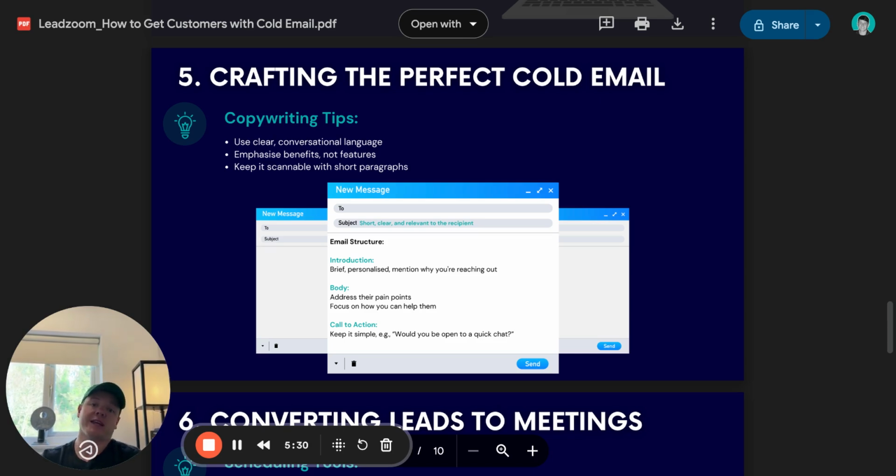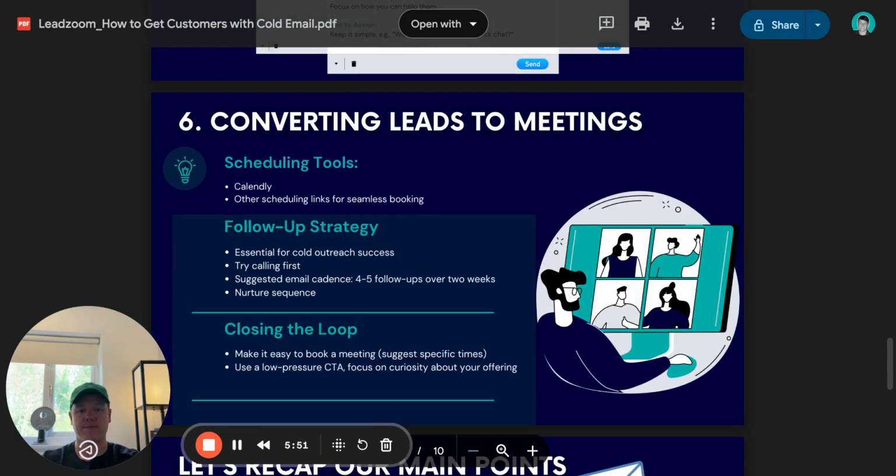And then finally, keep your email short, scannable. Write short paragraphs or one-liners. Don't write paragraphs, because people will only give you 5 to 10 seconds of their day reading your email. So if it's not relevant and you're just rambling on about your service, people are just going to ignore it and mark you as spam.